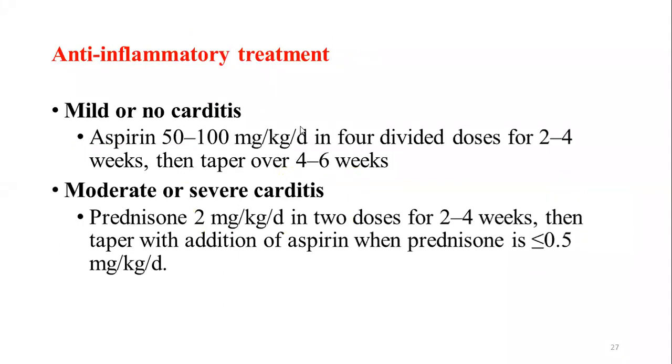Then the next step is we need to relieve pain associated with the carditis, so we use anti-inflammatory drugs. For mild conditions, maybe we can use aspirin. Then for moderate to severe conditions, we can use strong anti-inflammatory medication, the steroidal anti-inflammatory drugs. You can see that for 2 weeks, this is commonly used to manage carditis. So we can use either aspirin or a steroid depending on the severity. If it is moderate to severe, we can use steroids.